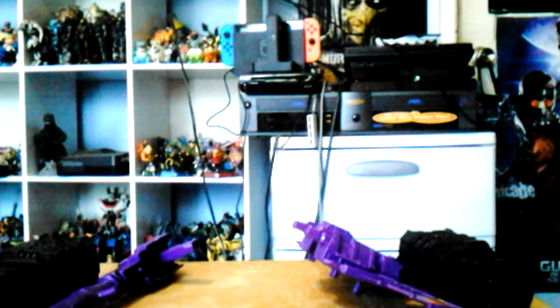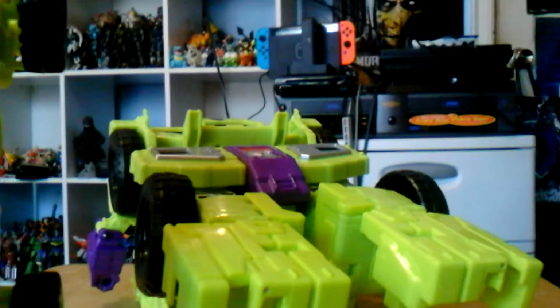Then, the hands. Let's put it in for the rotate. And that's Devastator's left arm. And the next one is the arms. So that's the hands. And now let's get formed into Devastator.